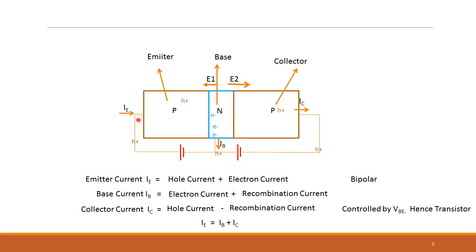So IE, the total current, you can see from here is IB plus IC. IE is the current going into the emitter here, IB is the current coming out of the base, and IC is the current coming out of the collector. So IE equals IB plus IC. And you can check it here also. IE will be equal to this plus this, because the recombination current will cancel. You get the electron current plus hole current, which is this. It's a fairly simplified structure of the current, but fairly good enough.